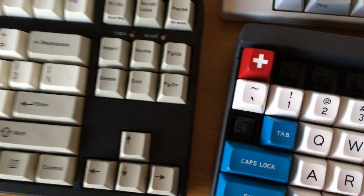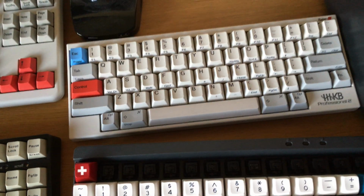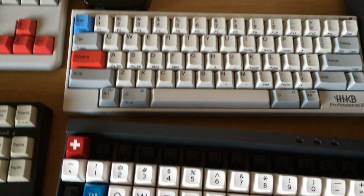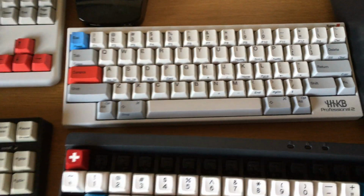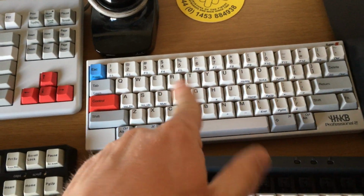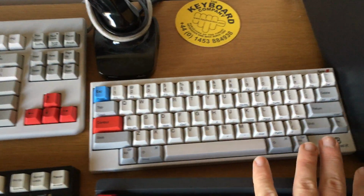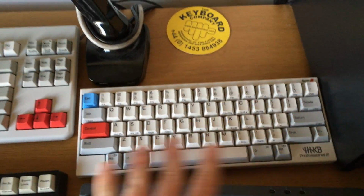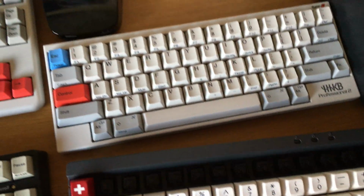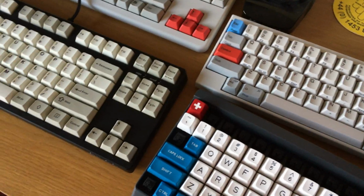Because the truth of the matter is, what I mostly use with the iPad is the Bluetooth HHKB. It's smaller, easy to carry around, and it's Bluetooth, so I don't have a stupid adapter hanging out the side of the iPad as well. It's got the Hasu controller in there, so it's completely programmed. I've got macros and things, let alone my own. All the modifiers are just fine as is with an HHKB. So yeah, I'm very spoiled for choice in that department.